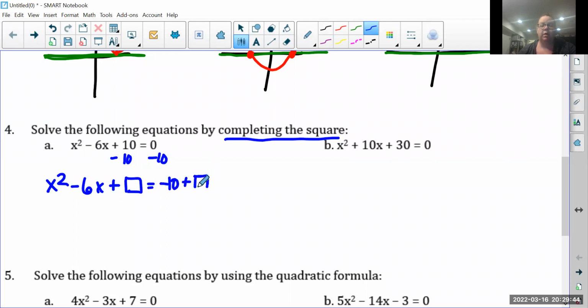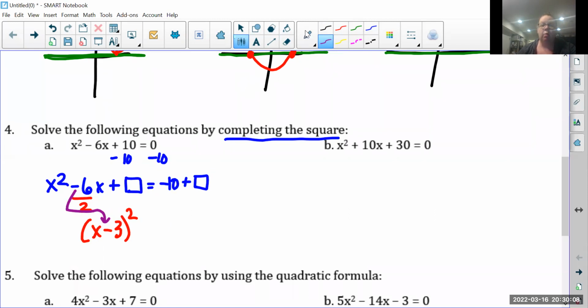All right, so I moved the 10 over so I can get the right C value. The way I find my right C value is I divide my B value by 2. And -6 divided by 2 is -3. So if this is negative, then that means this is negative. If it's positive, that means that they're positive. So pay very careful attention to that.